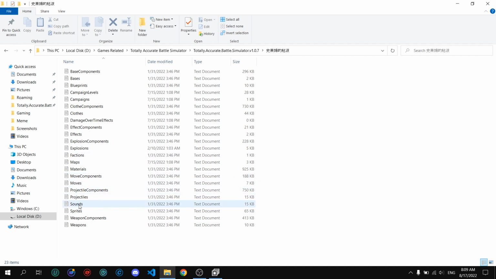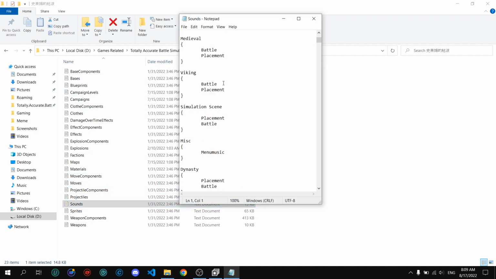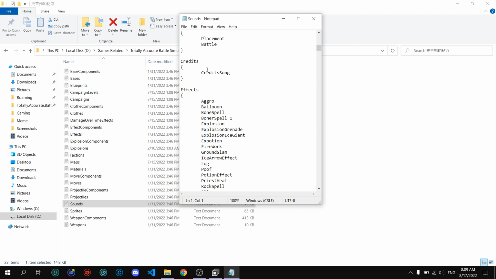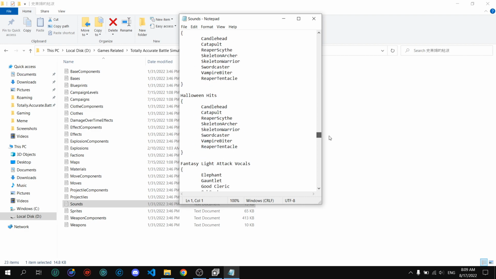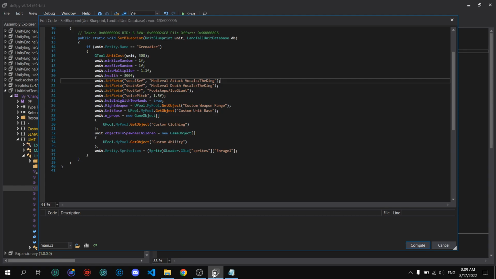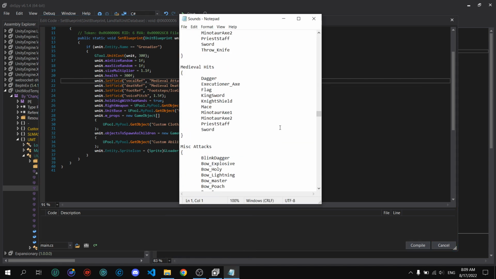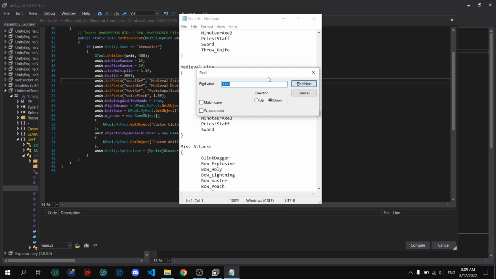You could see the library, go to sounds. Here you can see all the sounds you could use in the assets. So for example, we're going to change this into, okay, attack vocals.